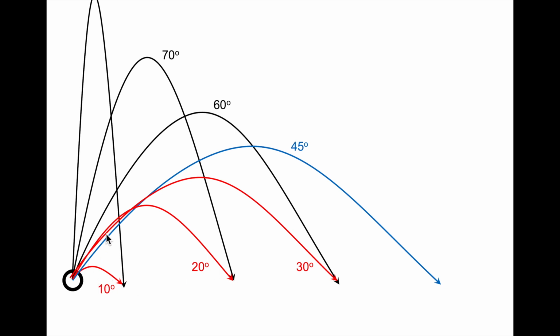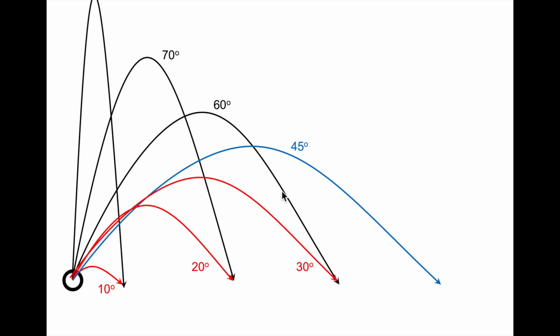If I aim at a 20-degree angle, I'll say I hit the target right here. I can also hit the target by shooting at 70 degrees. And again, if I shoot at 30 degrees, the projectile will travel this path here and hit my target, but I can also get the same result if I shoot upward at a 60-degree angle and hit the same target. But again, if I get to 45, I cannot go any further here.